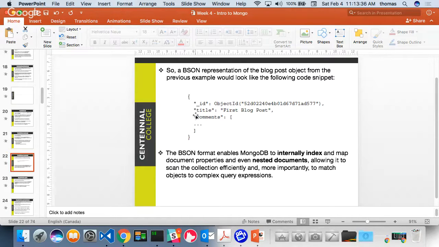The document has 2 properties. Remember, we don't call them fields anymore, properties, just like they would be on an object, right? One of the properties is a title with a value of first blog post, and another property is comments. That is an array of comments, right? It's not relating to another table of comments. It's got its own comments. So each document can have a different array of other information, which is actually, we found, more efficient in some ways. Although it can be hard to manage.